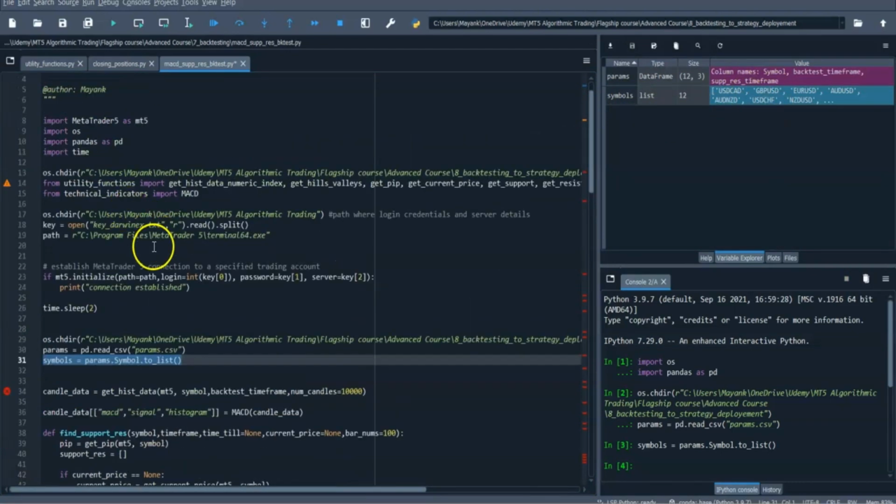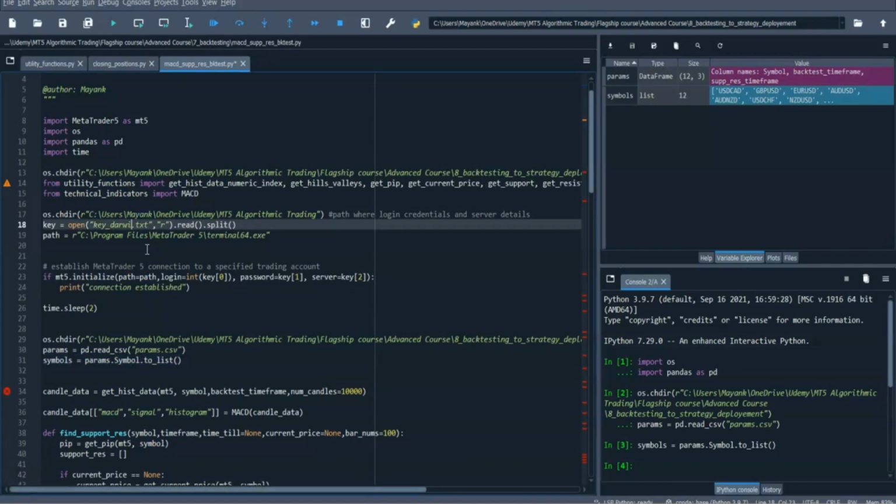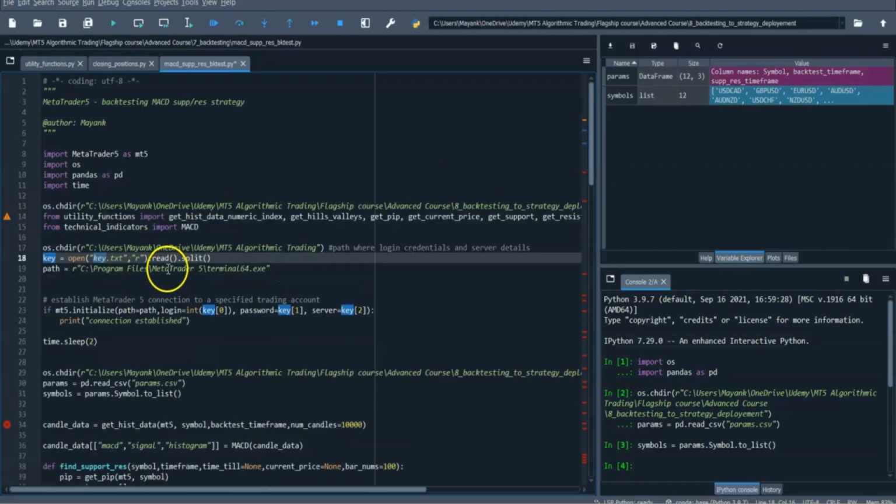One thing, I will change this key to key.txt because right now there is an actual strategy running on my Divinix platform. So I want to run this code to provide some demo. So I might run this, and if I try to authenticate on my Divinix platform, I will lose the previous connection and my strategy would be hampered. So therefore, let me give the key of my demo account. I hope that's okay with everyone.